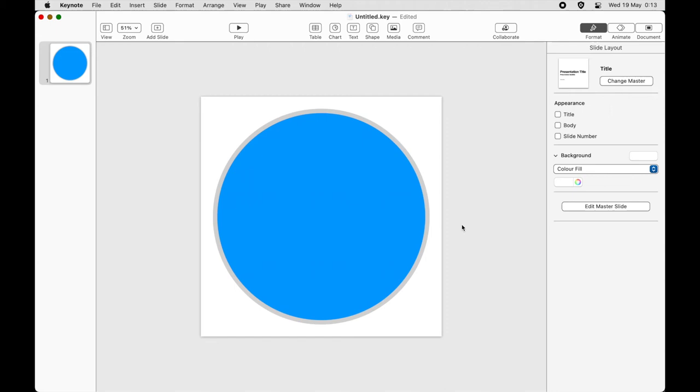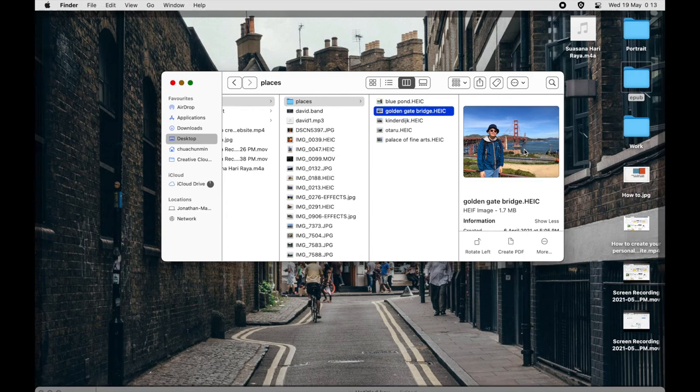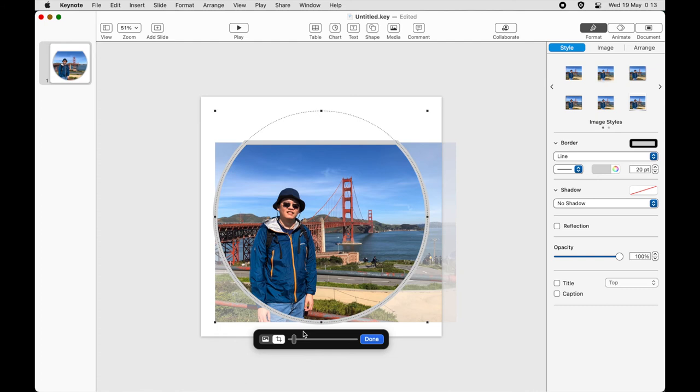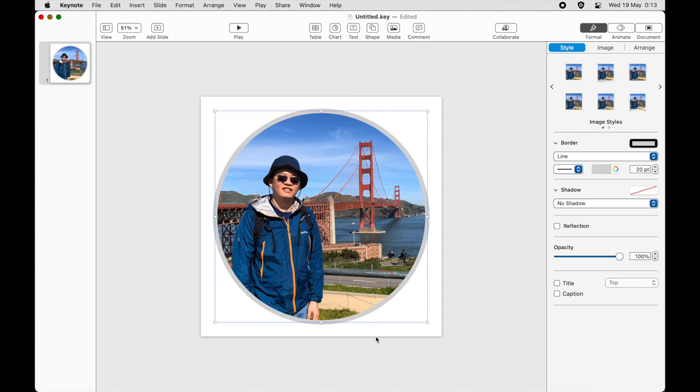Next, what I'm gonna do is I'm gonna get my profile pic. So I've decided to use this picture for my profile pic. So I'll just drag this and drop it into here. So I drag it in, okay, it goes in, and then after that, I just need to adjust the zoom, okay, and I adjust it. So I think this will be good, and I click done, there. So now my picture is inside a circle.